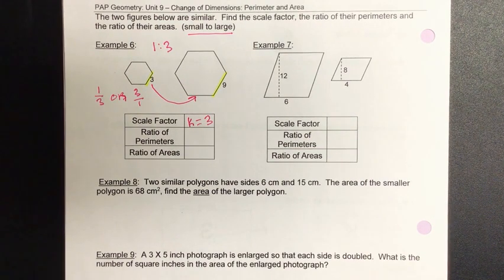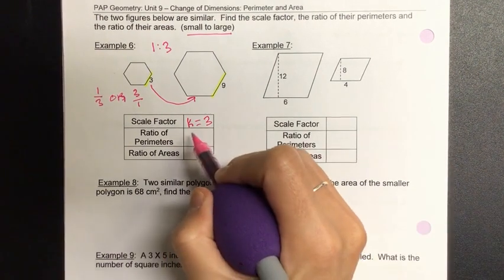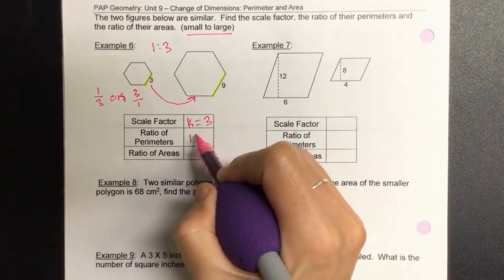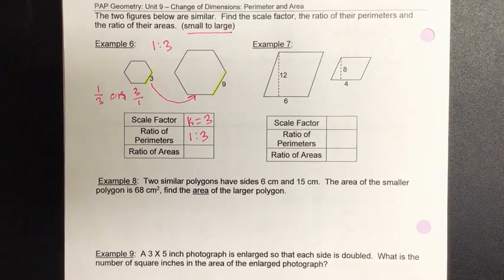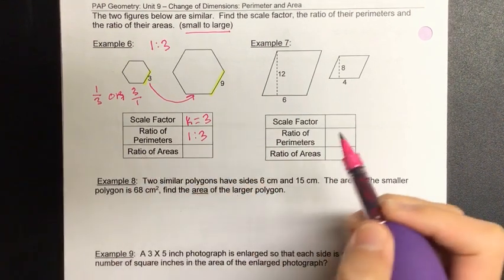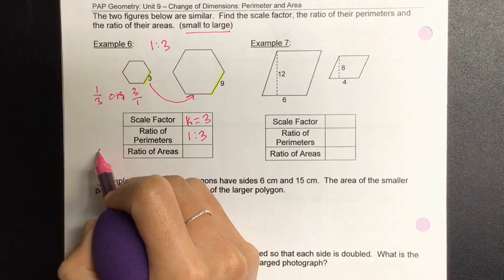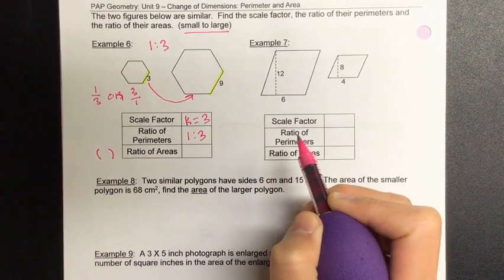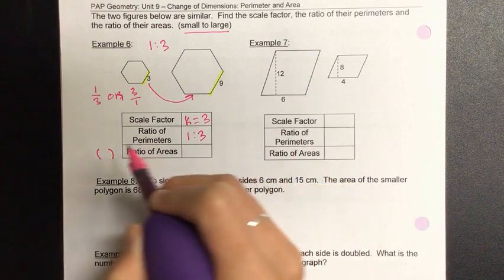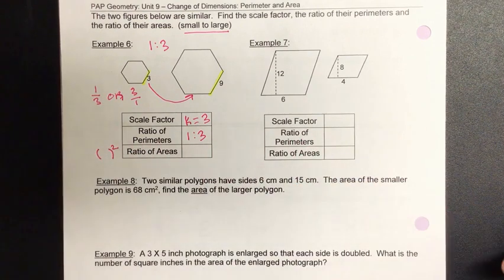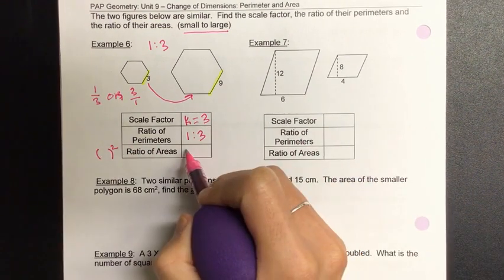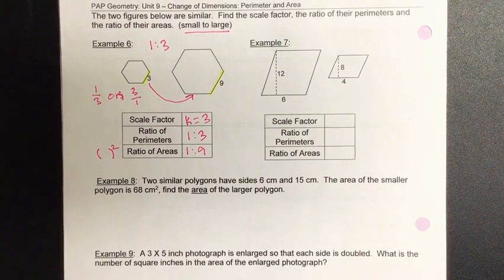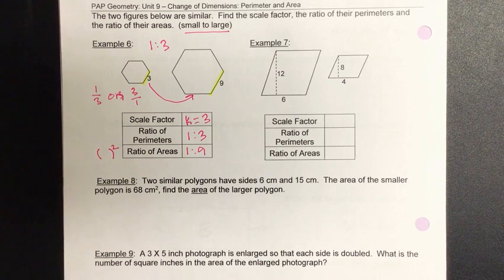For the ratio of the perimeter, here's what we are going to do. The ratio is basically 1 to 3. It's the same because when I'm looking at the side measures, the perimeter is also a side measure as well. And then for the area, what would I need to do? We write feet squared, centimeters squared, whatever squared. So you take those two numbers and square them, which I get 1 and 9. So depending on whether I'm asking you for the perimeter or the area, you'll use one ratio versus the other. Okay?